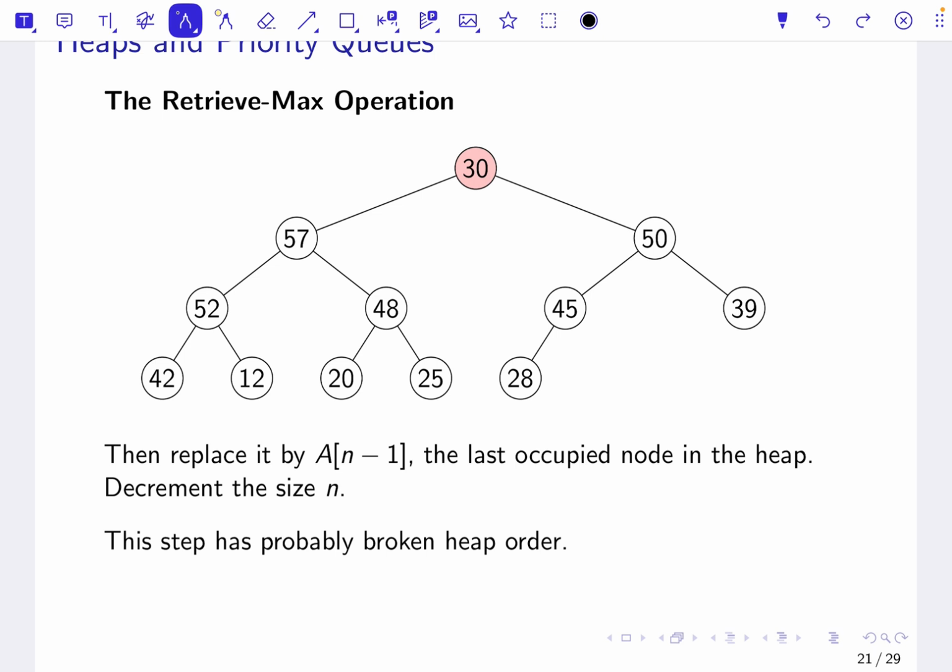In fact, I think the only case where it wouldn't break heap order is if you have duplicates. No, I can think of a case where this operation wouldn't break heap order without needing any duplicates, but let's not get into that. We need to fix this.